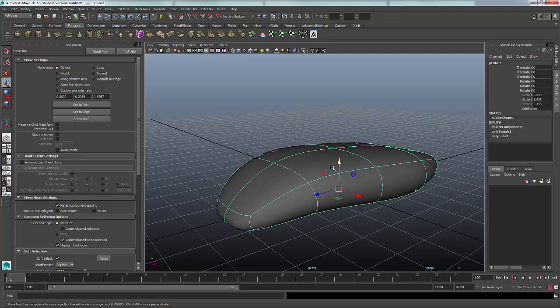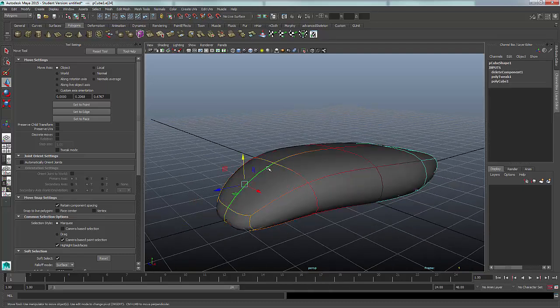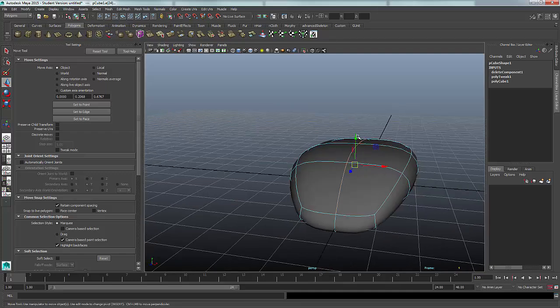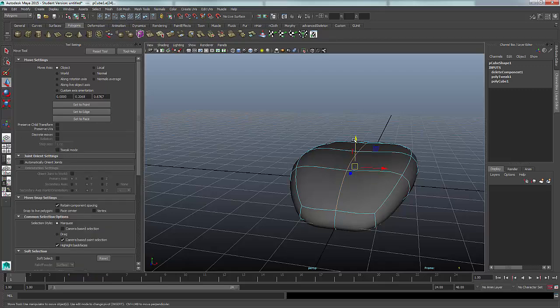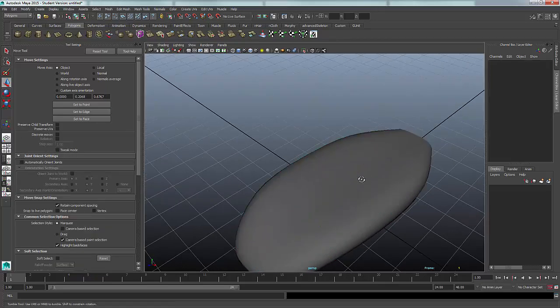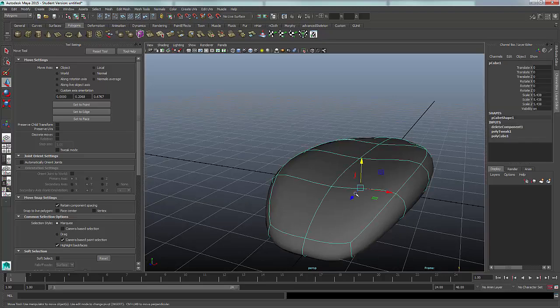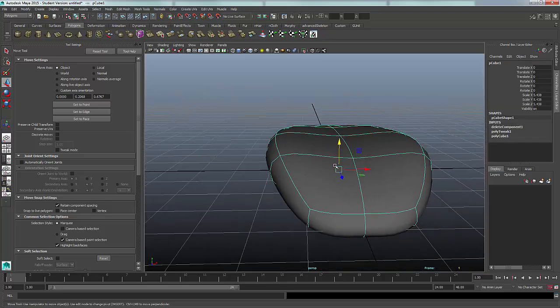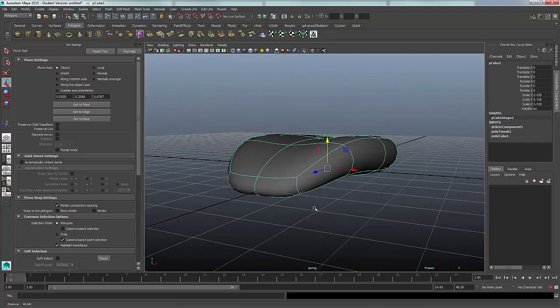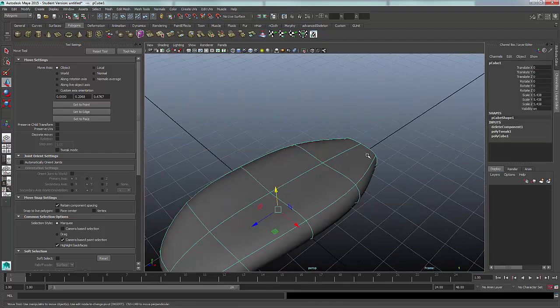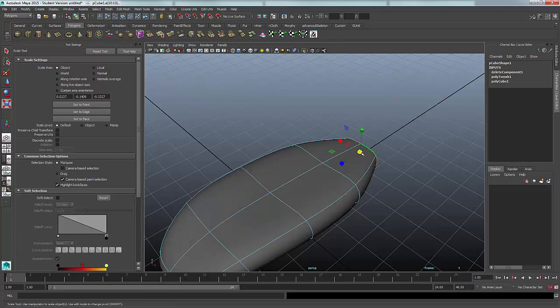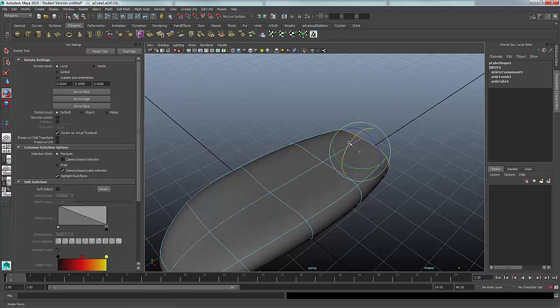And then we can come in here and grab that middle edge and pull it down. Scale it in a little bit and pull it down. And it starts to give us that sort of flatness for the tongue. And if you want quite a defined ridge in there, if you're creating a more cartoony looking tongue for your character, you can come in here. I'm just going to scale that guy out a little bit and turn it around.